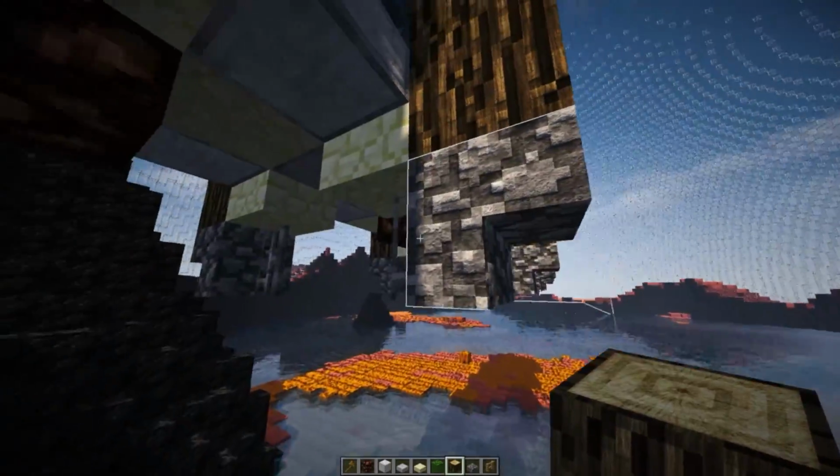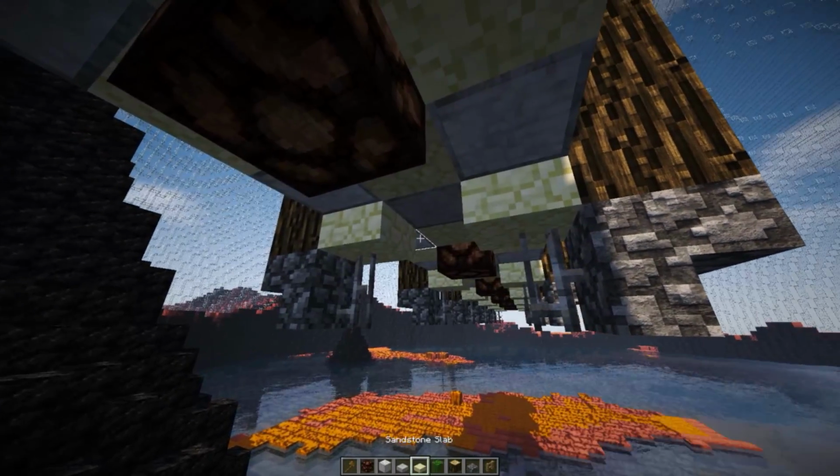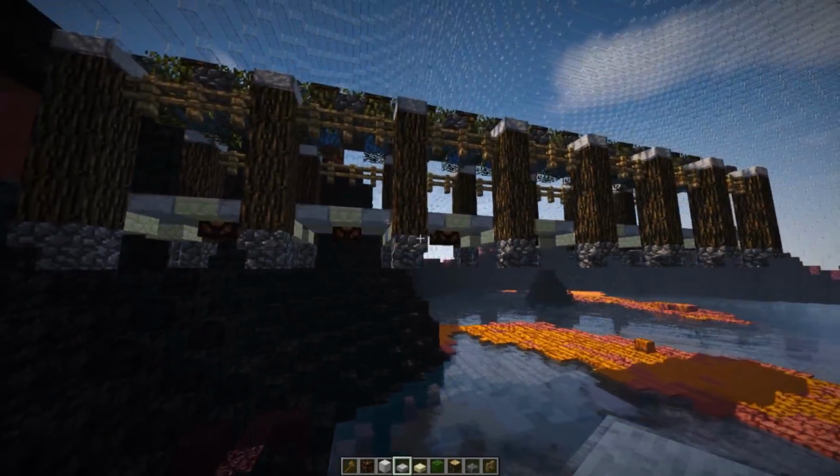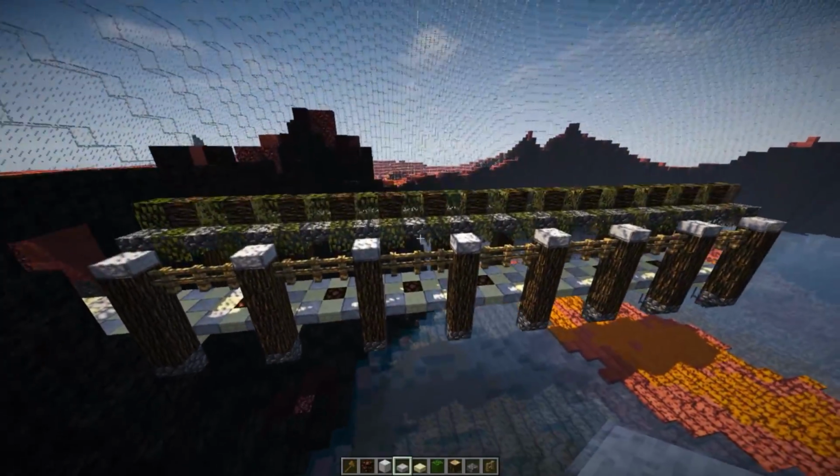Now these are basically holding up the bridge, and we could possibly add in some stone slabs in between to make it look a bit more realistic there as it's holding up the bridge. But yeah, that's the basic idea.